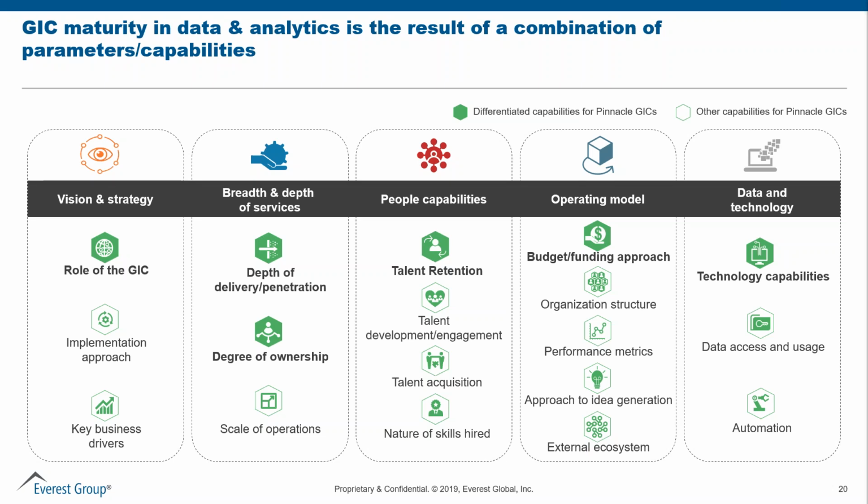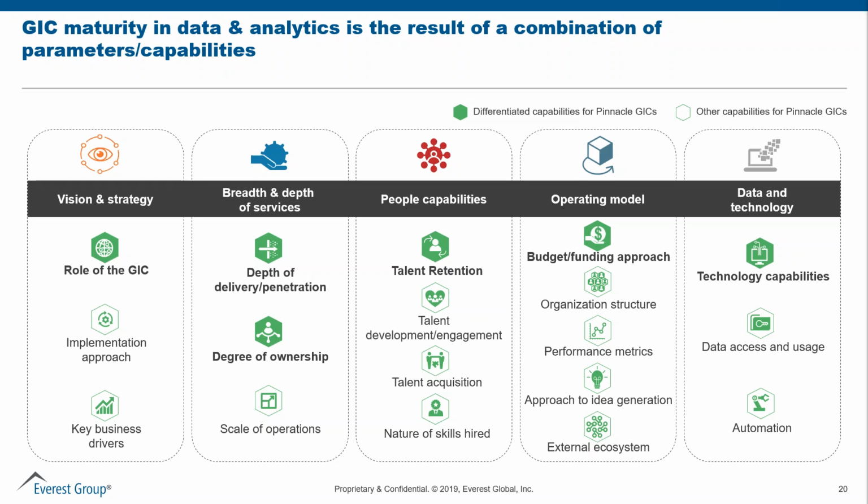You will see there are approximately 15 different factors underneath these 5 categories that were assessed. While all of them are important and it's a cumulative capability that allows Pinnacle GICs to do better, when we looked at the responses, we tried to establish a cause and effect relationship between some of these capabilities, which really allowed Pinnacle GICs to accelerate their performance, either achieve better impact or do it faster as compared to others, or maybe even both.